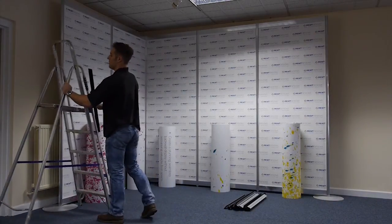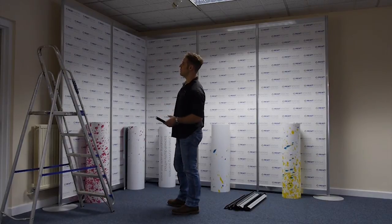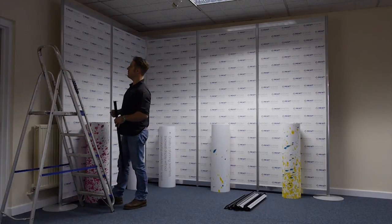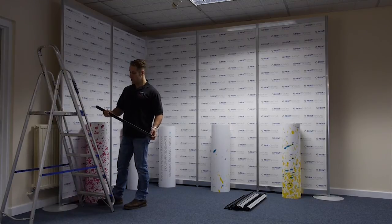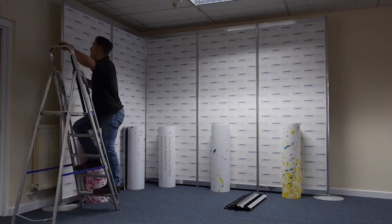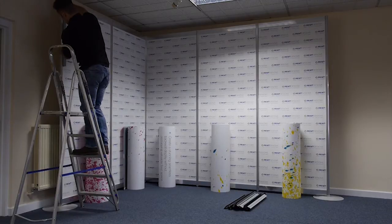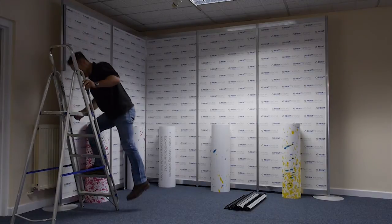It's worth having some ladders like this. Otherwise, it's a bit of a stretch to reach to the top of the posts. So, these shell scheme posts, as with most shell scheme posts, are 2.5 metres tall. The adapter clips are made in 800mm long sections. So, you have 3 sections of clip that attach to each post of the stand. To attach them, push fit the adapter on and it should clip into place. You can hear it when it clips on because it makes quite a positive kind of snapping sound as it goes on there.